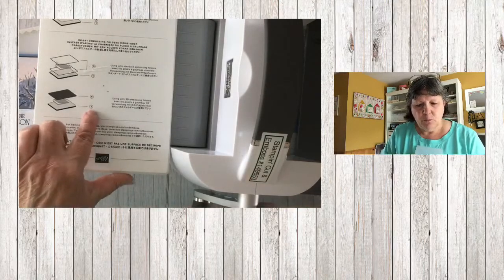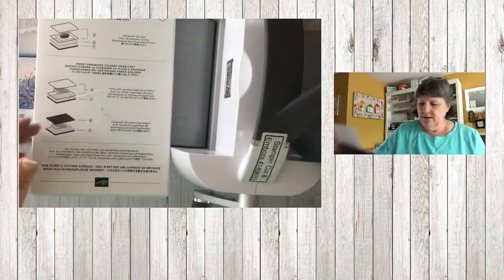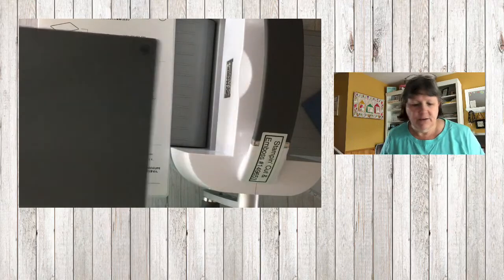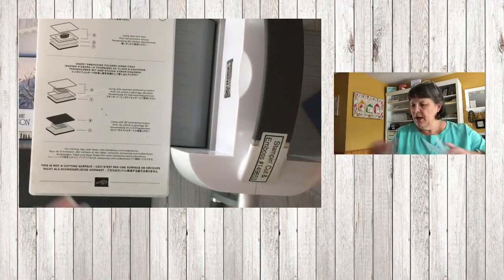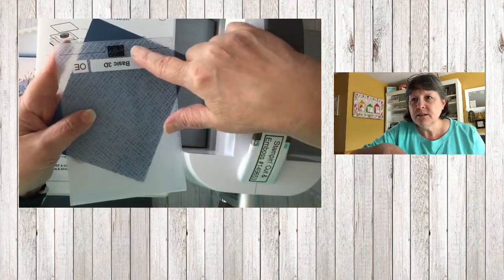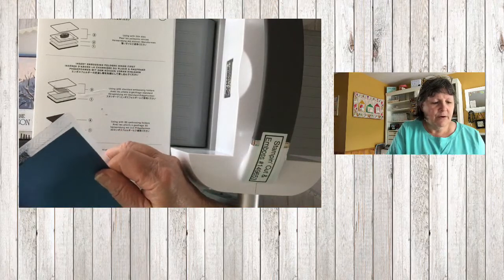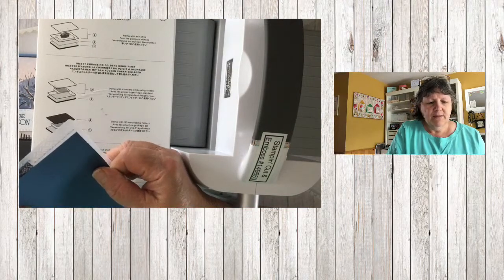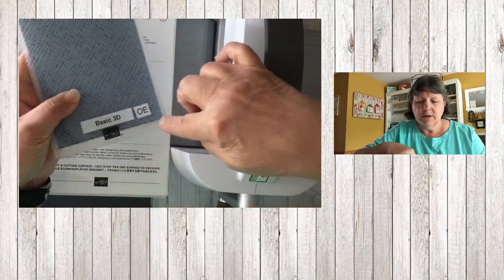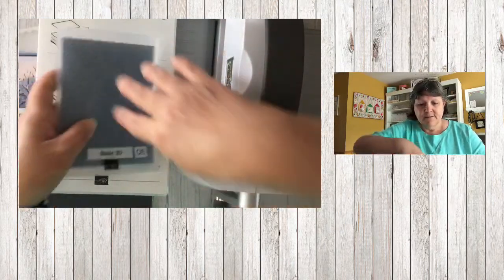So it just says platform 1, which is this right here, and then also platform number 4, okay? That is all you need to do some embossing. Also with our folders, I don't know if you notice this, but there's a line on here. That line should be straight, so if you line your cardstock up with that, that will make the pattern straight. This one doesn't really matter so much, but if you line your cardstock up along there, that will help make your pattern straight, okay?